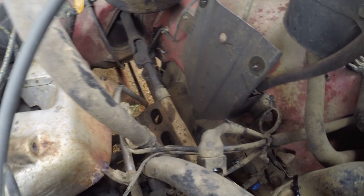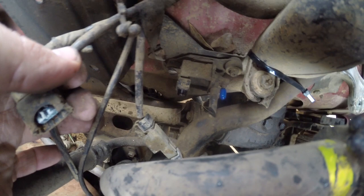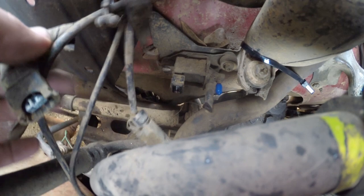All right, we're going to tie it up for the day. This is what we're looking at. Still got the bracket in there. That'll come out another day. Okay. I just unplugged this electrical connection that goes into this little module. There is nothing else hooked up to that, so there's no point in plugging those. We're going to see how it rides with this electrical thing unhooked.